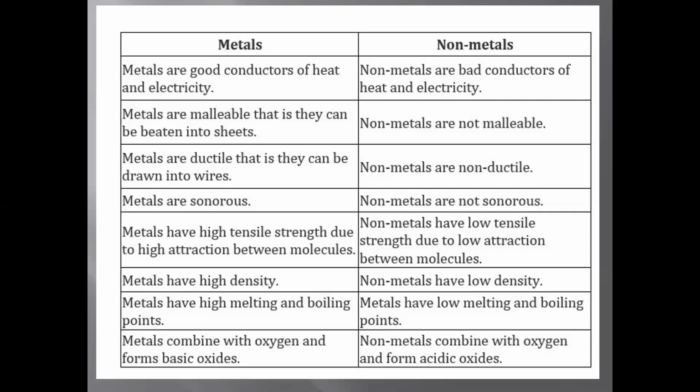Next, metals have high density. That is also for the same reason: high intermolecular force of attraction and low intermolecular space between them, whereas non-metals have low density. Density in this case is very high and low. But there is an exception to this: in the case of metals, sodium and potassium have very low density.